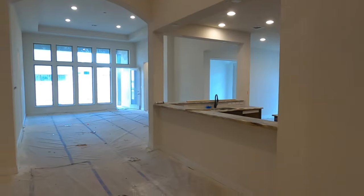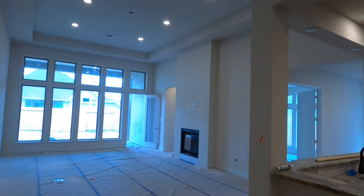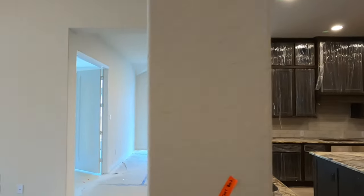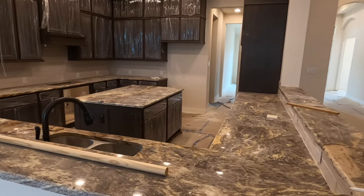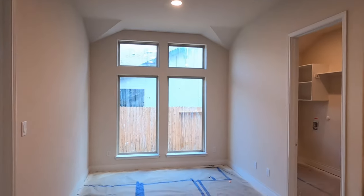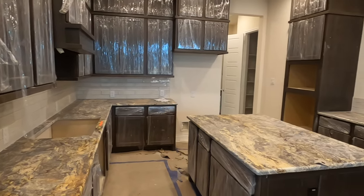Just love how wide these hallways are — and then it just keeps getting wider. This space is really big, really grand. Exactly what my client was looking for when we started this search — she was looking for something with a little grandness to it, and I'm glad she got this house. She got it for a really great deal. I'm not going to mention the price because Texas is a non-disclosed state, so please don't ask that in the comments. I have no problem sharing what they were asking for it, but once you get something under contract it's my client's prerogative to share what they paid.